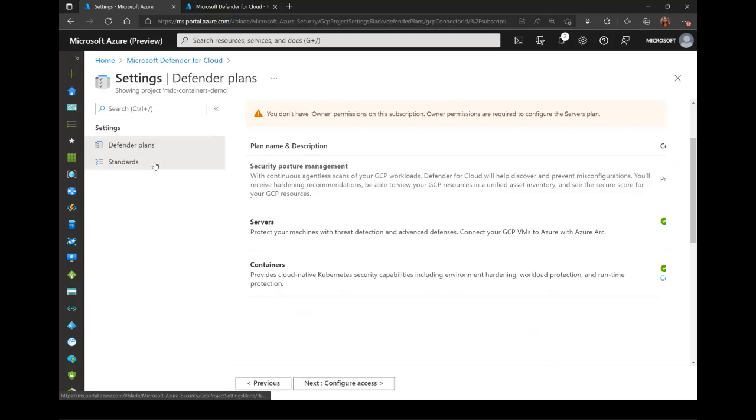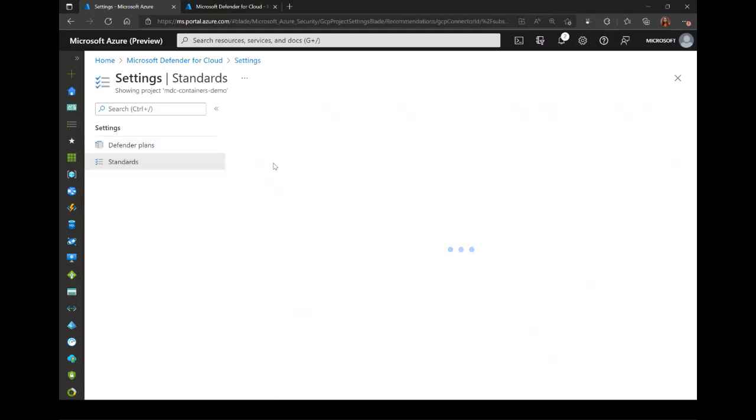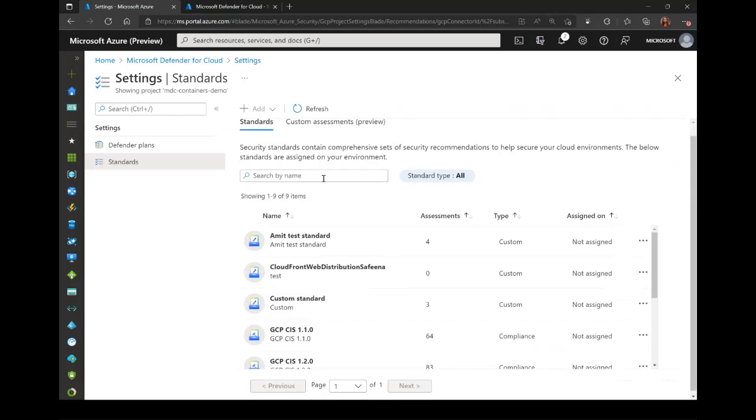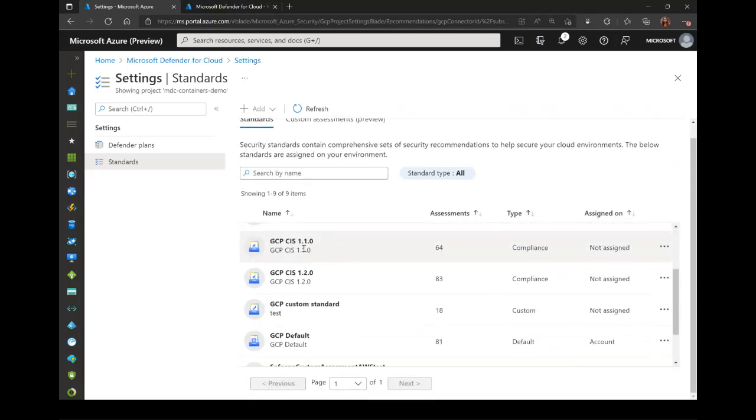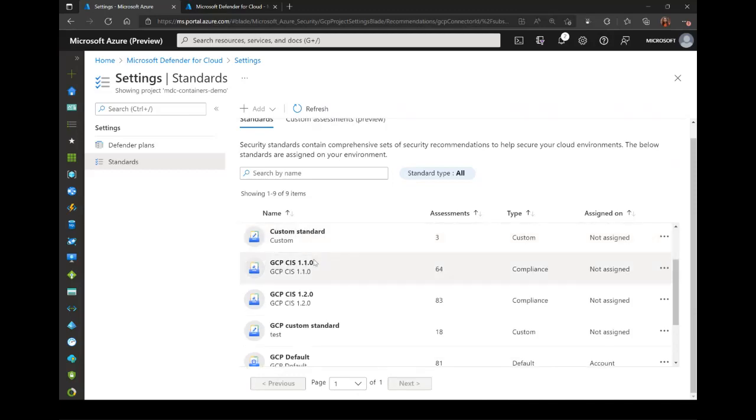And you'll also notice here, as part of the CSPM offerings, you are able to onboard to different industry standards, which you'll see we have a GCP CIS standard. And in addition to that, we recognize that some of these standards may not have everything that you're looking to monitor in Defender for Cloud. So you'll see here that we do have these custom standards that will allow for more granularity and let you fill in the gaps for any recommendations or anything you think you may be missing within the regulatory compliance area.